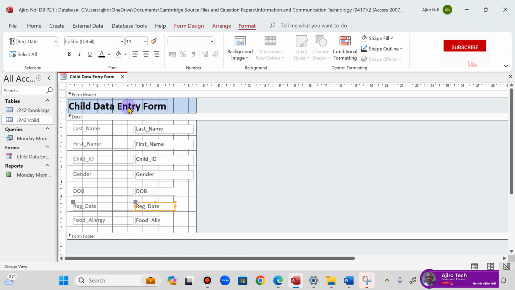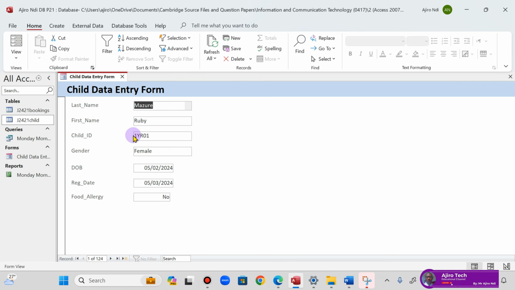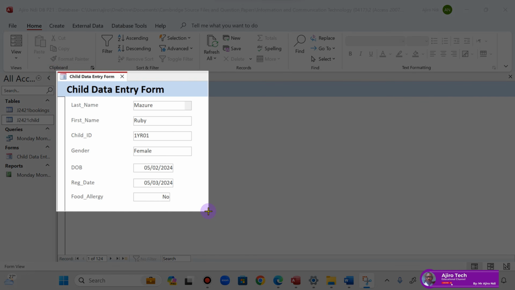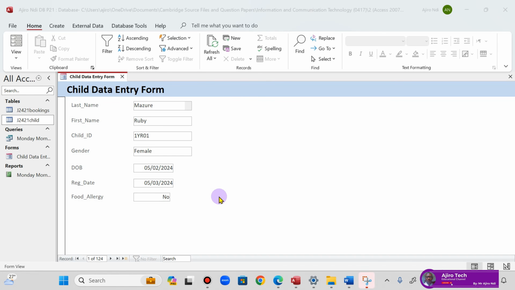Let's go ahead. Okay, so now we have this, right? And I'm going to adjust this a little bit. So let's go to our form view. I think now we're ready to take a screenshot. Now I'm going to come here and click here, and then take my screenshot. Good.